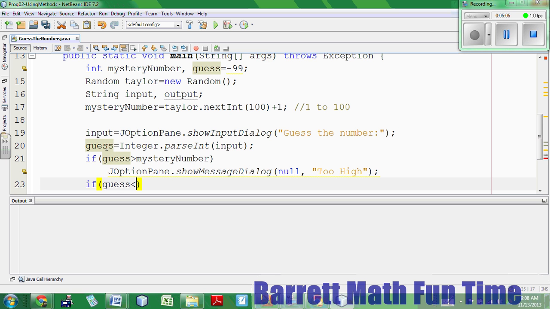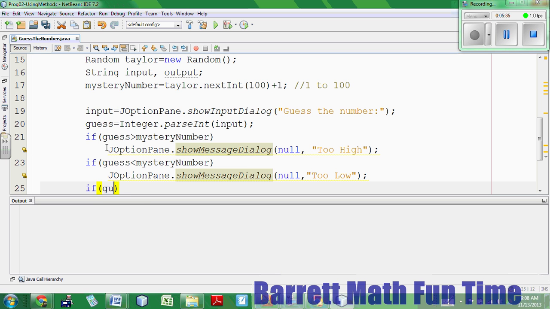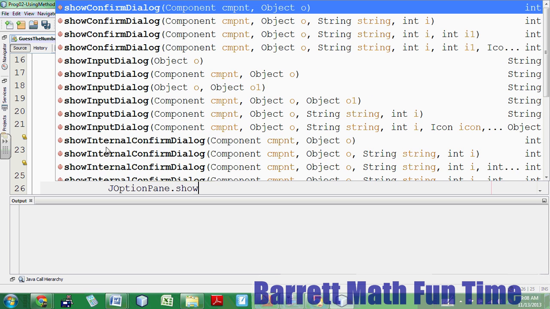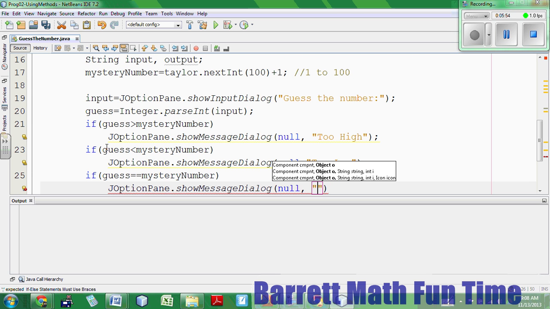If the guess is less than the mystery number, too low. If guess is equal to mystery number, we say correct.